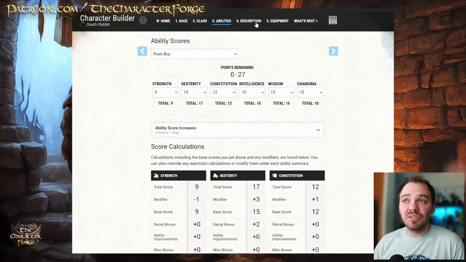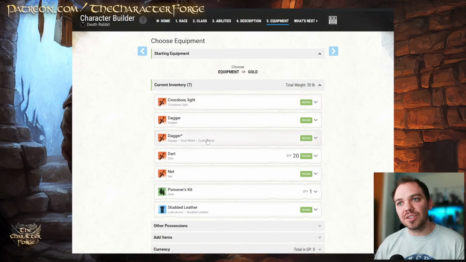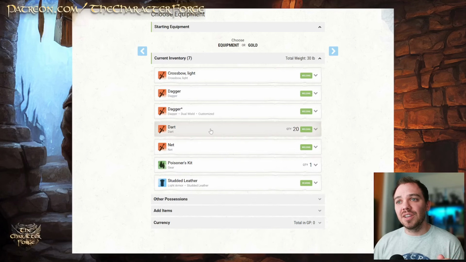You can even make your own if you wanted to. Equipment, we want to make sure we have a crossbow, a light crossbow, just in case enemies are out of our reach with something like a throwing dart. The throwing darts don't have a very far reach. I mean, it's a 20-foot range and then a 60-foot range long distance. So your range on the darts is not very good for throwing weapons.